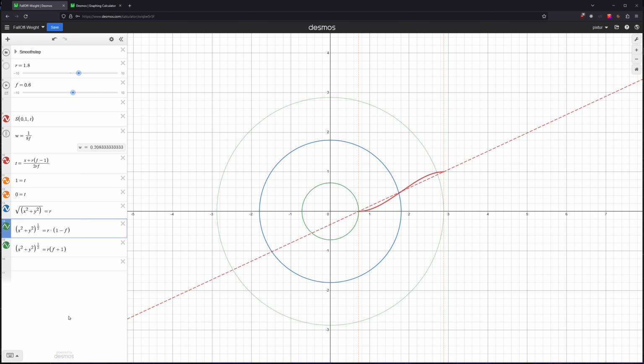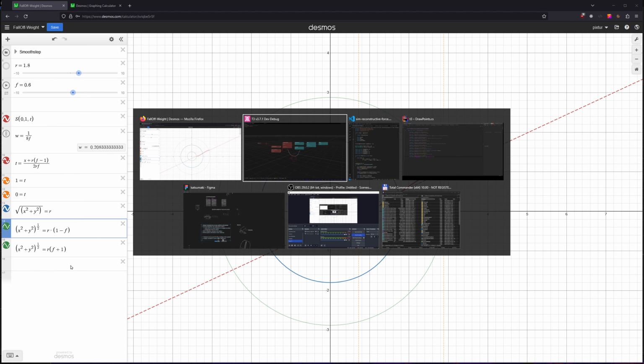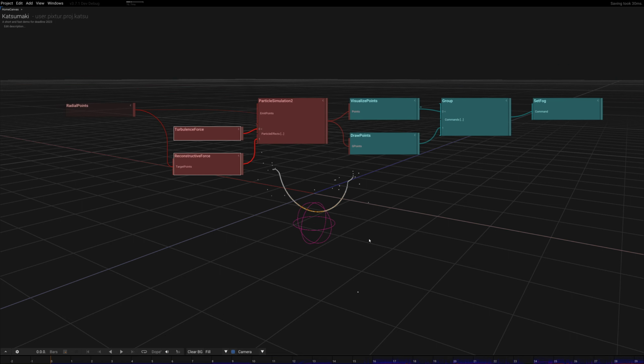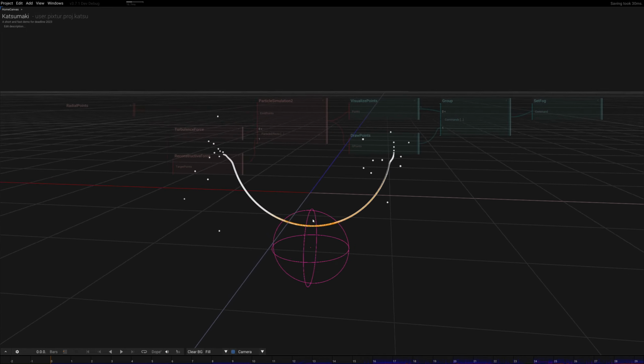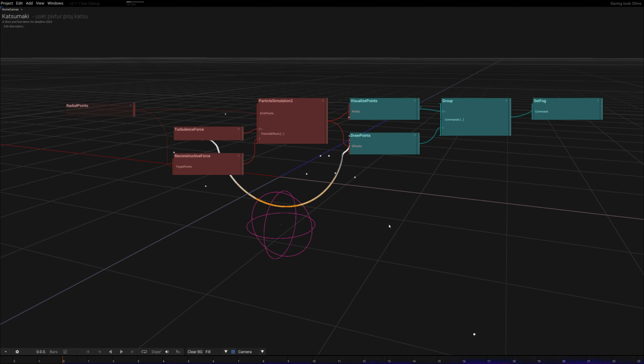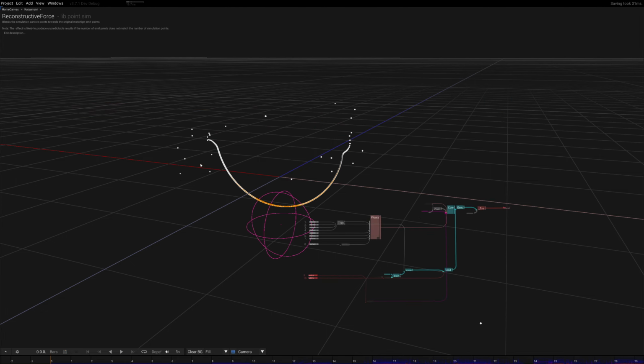Okay. So yeah, let's try that. We have our little gizmo here. I'm not really sure if I like the shape of this gizmo very much. It's kind of hard to read from the side.